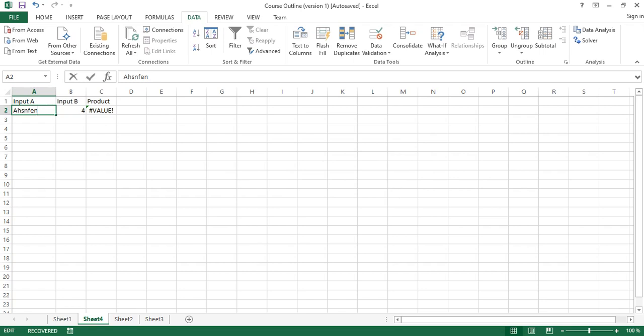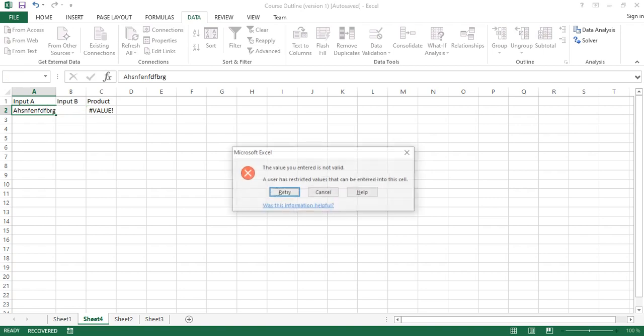And then this error, if you notice, the error it's reporting is generic. It's just telling me that the value you entered is not valid. But we should be able to be more specific, to tell the user the kind of input that is expected from them. So let's customize this some more.